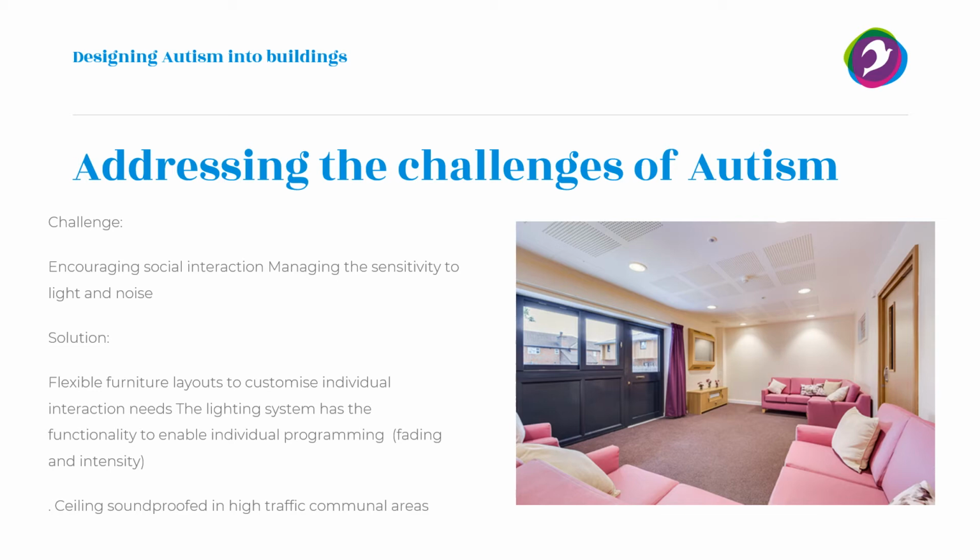Every downstairs room that young people engage in the social space also has a door to the outside. So the lounge has a door to the garden, and it means that if a young person is feeling anxious or distressed, they can get out of that environment quickly and safely and be able to access space and time to calm. The more we give young people an ability to self-regulate by giving them space and time, the less we have to physically intervene to keep them safe.